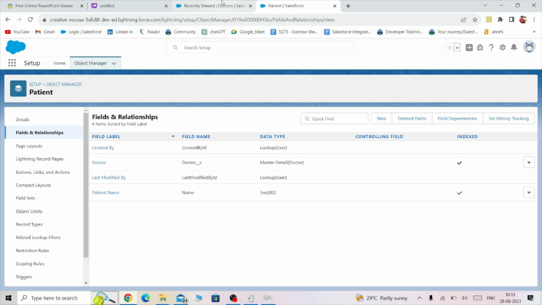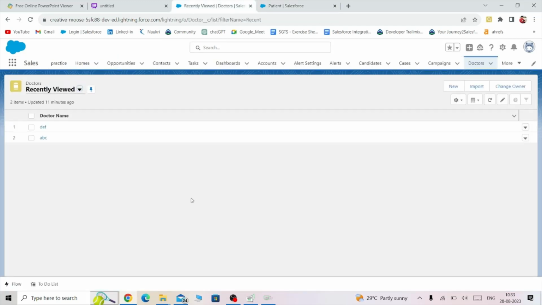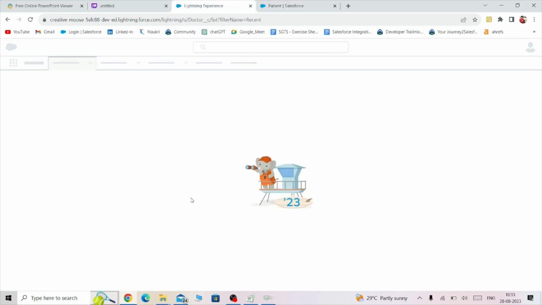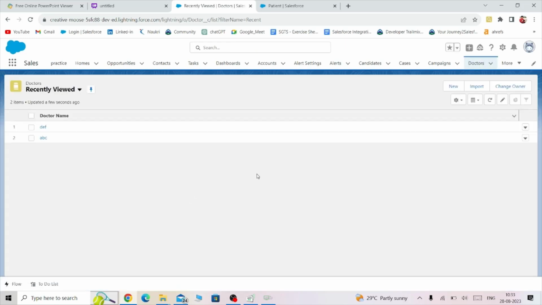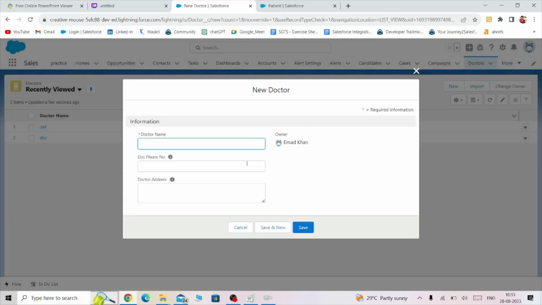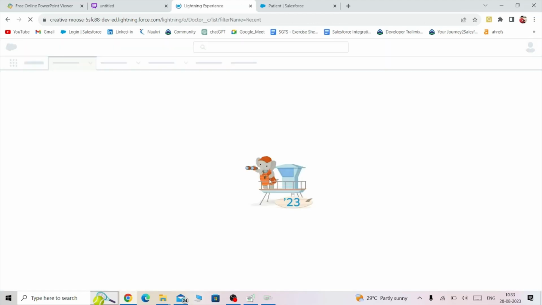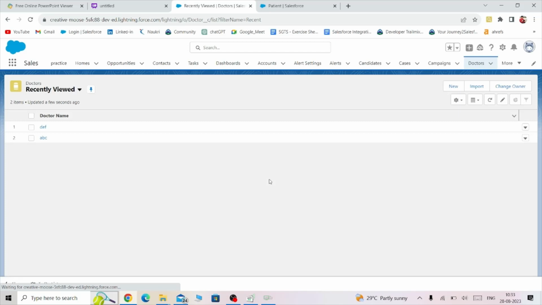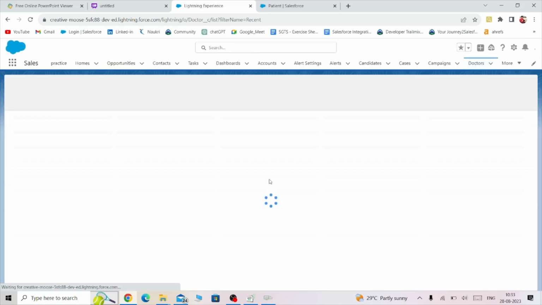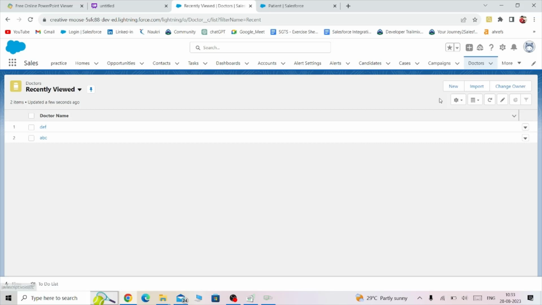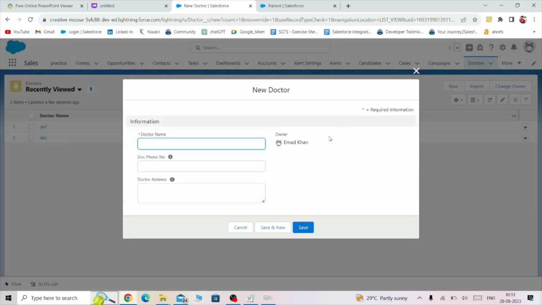Let me take you to the UI and check whether that particular functionality is working fine or not. Just click on new. It is not reflected till now. It takes some time. Just do a hard refresh. Sometimes it takes a minute.